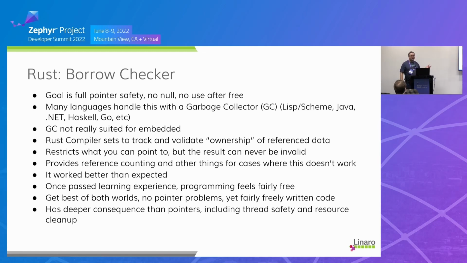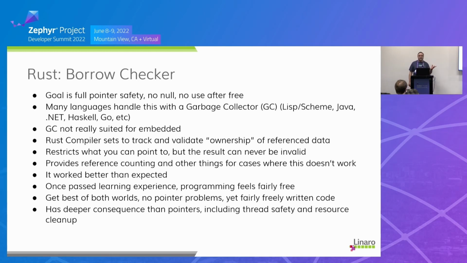It's a bit of a concept to wrap your head around. It is the most difficult aspect of Rust to learn. You program in it and you're like, wow, that doesn't work. How do I get this code to compile? You do that for 6 months, and then suddenly you just write code and it's no big deal. And then it affects how you write code when you write it in C and C++ and other languages. And there's reference counting for the case, because it basically requires your data to be a tree, no links back. So there are reference counted and other kinds of things for when your data really does point back, because real world data does do those other things.